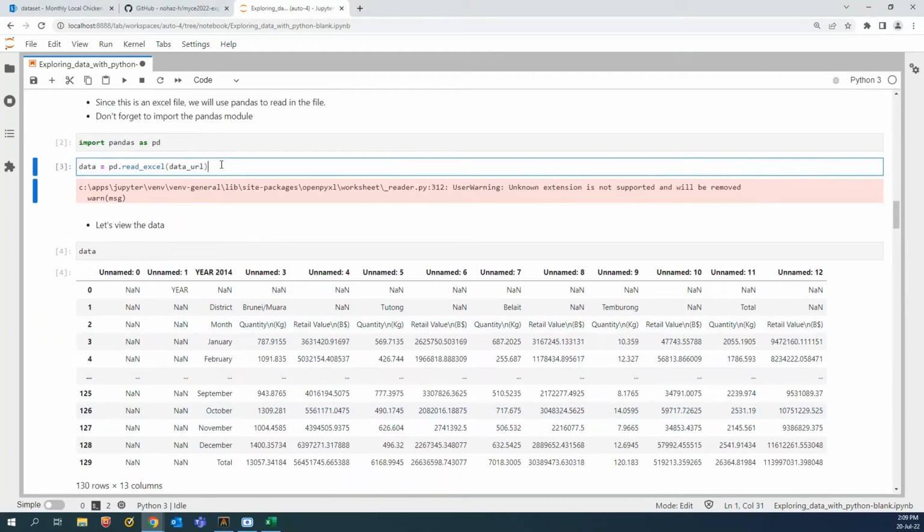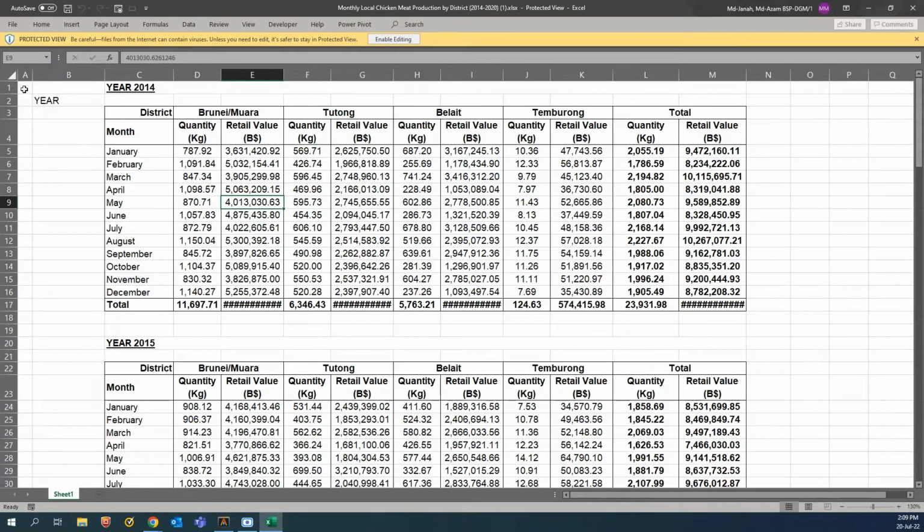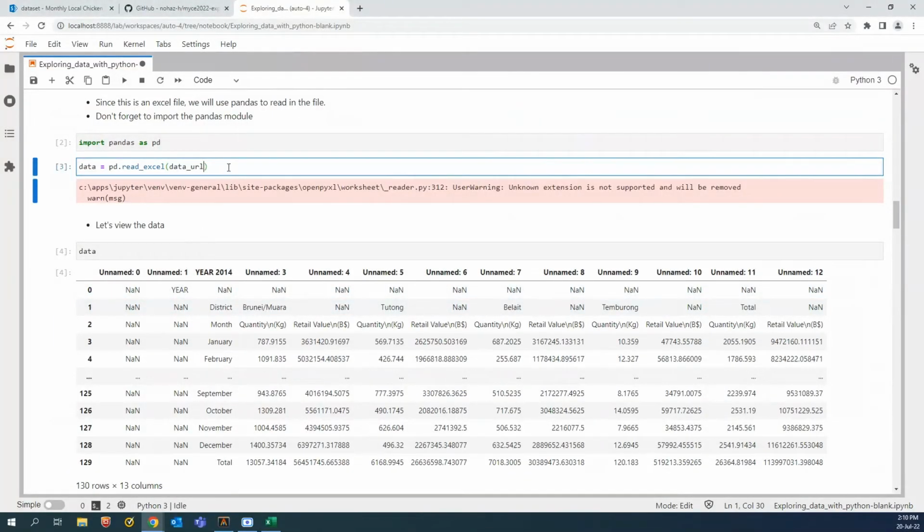The default behavior is to use the first row inside the Excel sheet as the header column, and we can disable that default behavior. So if you go back to the read_excel command, rather than leaving it as it is, we're going to put in header equal to None, meaning that we don't want to use the first row as the header.